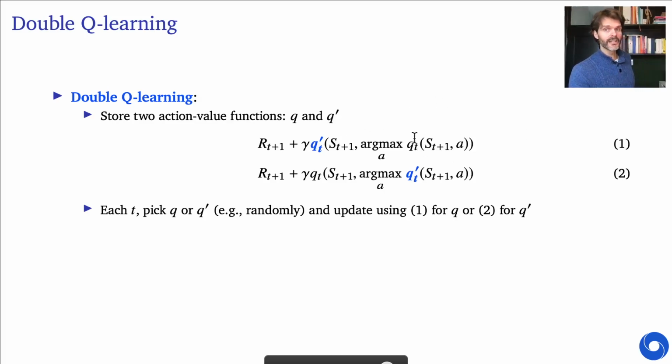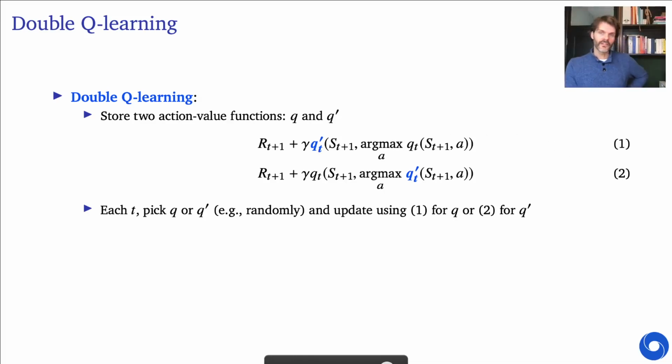So we're still picking greedy. This greedification step, this selection process, is still likely to pick an action with a high value. But inasmuch as that value is purely high because of, for instance, random noise, then having a separate evaluation learn on different data might help us to get an unbiased estimate for the value of that policy.